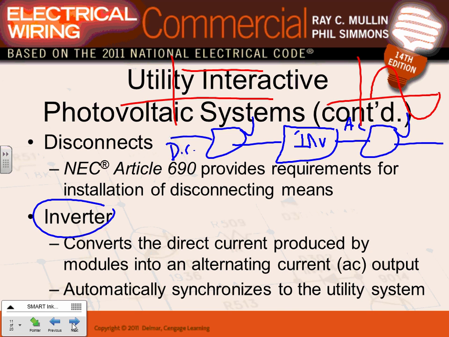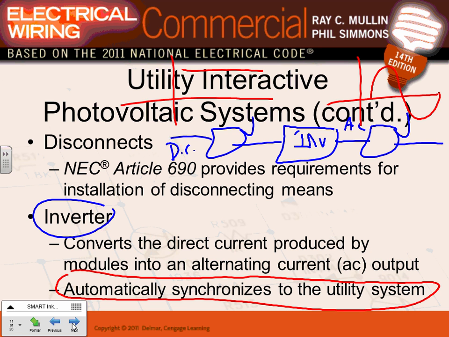And this is the most important thing: if it's an interactive inverter, it's automatically synchronized to the utility system. Because when you generate power, you have to synchronize it with the grid. Otherwise, the grid will push you and burn your equipment if you're not in sync with the grid. So the job of the inverter is to monitor the grid and see what your voltage is, 480, yep, we'll generate 480. What's your frequency, 60 hertz, yep, and synchronize the output of the inverter with the input of the utility.